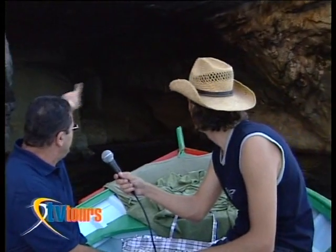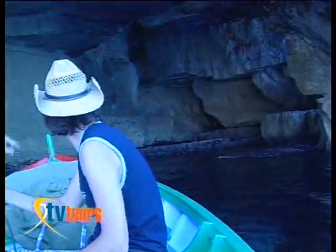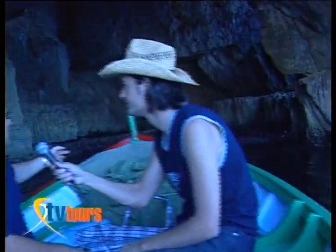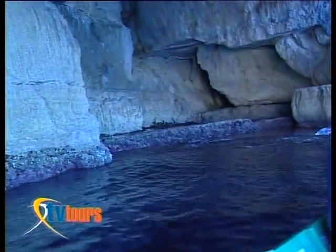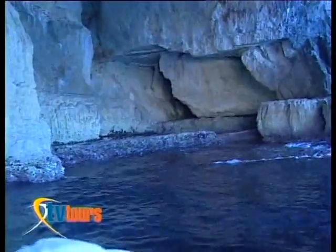So, the Temple Cave, you can see inside it's like a Neolithic temple, look. Very natural. They also used to call it Honeymoon Cave because in older times, about 40 years ago, they used to come with the newlyweds, come here with the boat, have some dinner there, you know, swim a bit here. And see how blue the water is on your left here, very beautiful, look. It's like an electric blue.